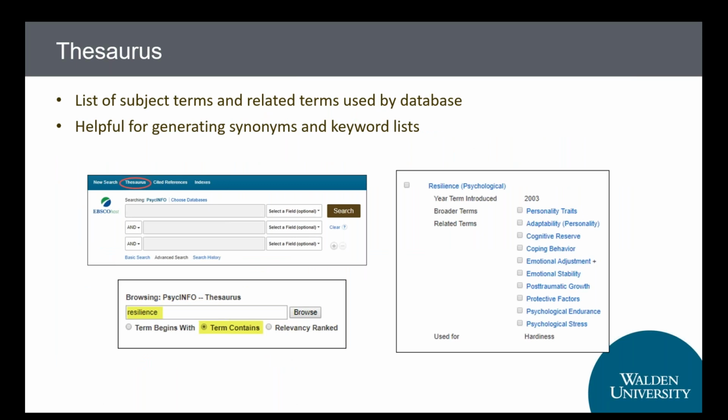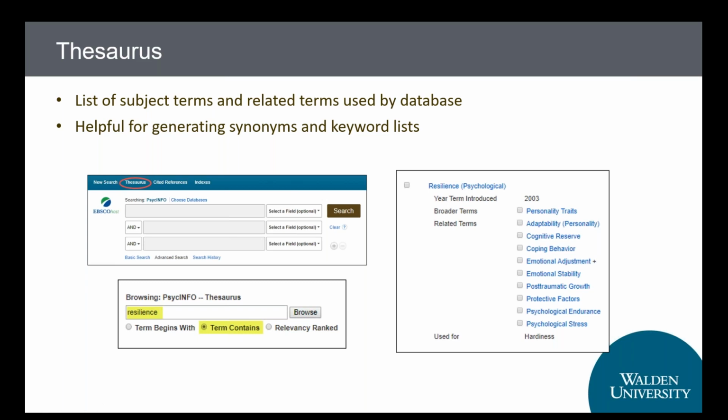Now, this is a handy tool that if you ever have a doctoral research appointment with me, I often share with students because I love this tool that is in our databases, and it's called a Thesaurus. If you remember from your traditional library days, we would go into the library and right next to the dictionary was a thesaurus, and it was simply a book of synonyms and related concepts. Well, the database has that as well, and it is a great brainstorming tool. So I am going to show you how I use that tool.